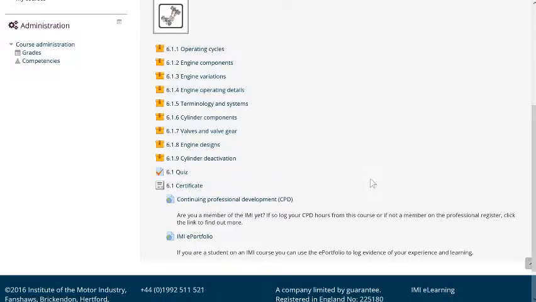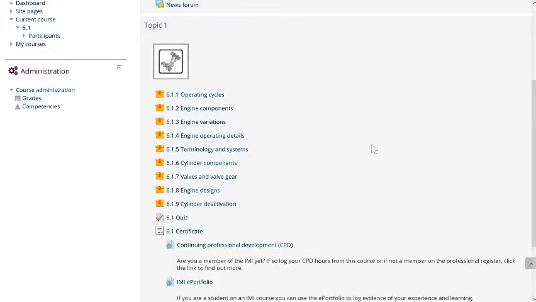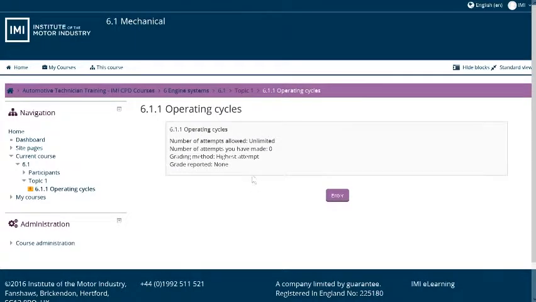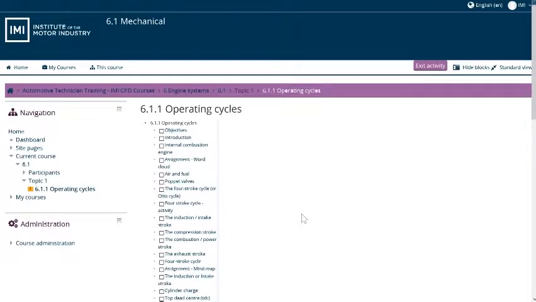And then you even have an option to contribute into your CPD, your continuing professional development, by following this link down here. But let's have a look at one of the courses first of all. And incidentally, these numbers match the associated textbook if you've got one. So we just click on the link here, and at this point it tells us how many attempts we've had before, and we just need to say enter to get into the course.